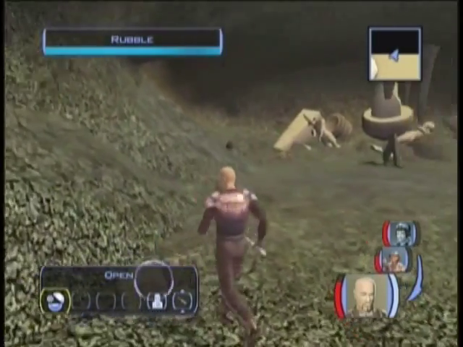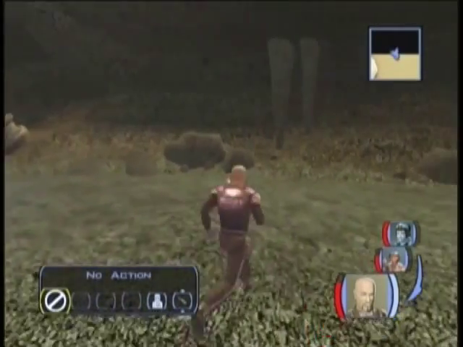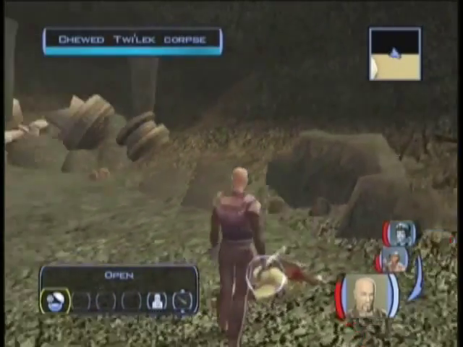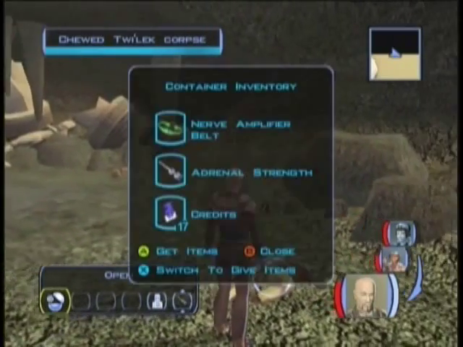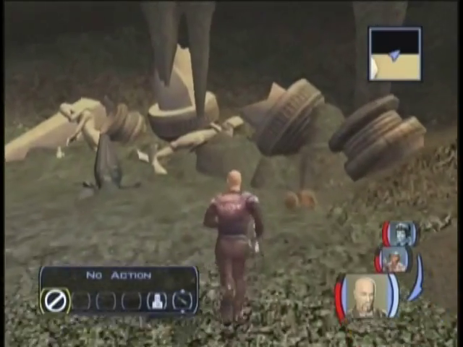And one of the reasons I like to do this planet first is because I usually play through with a violet lightsaber. There's an Opala crystal. I'm not sure what that one does, but I know that it's decent because I remember using it. I think it actually gives you bonuses if you're a light side Jedi. There's just some more credits and stuff.